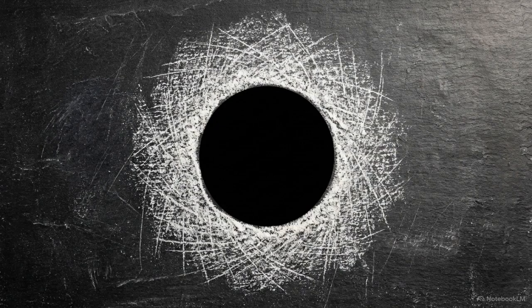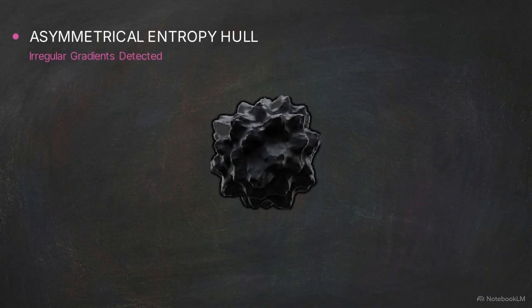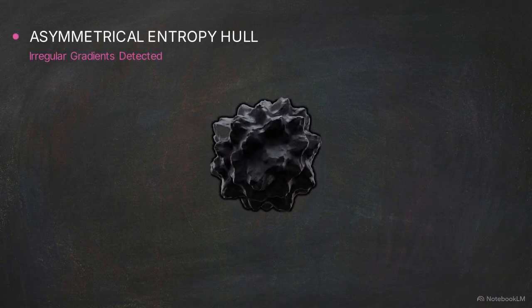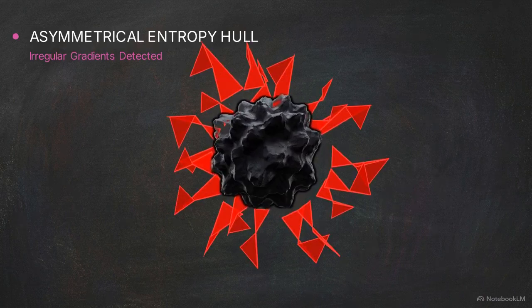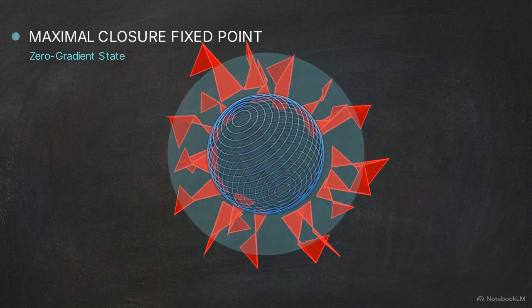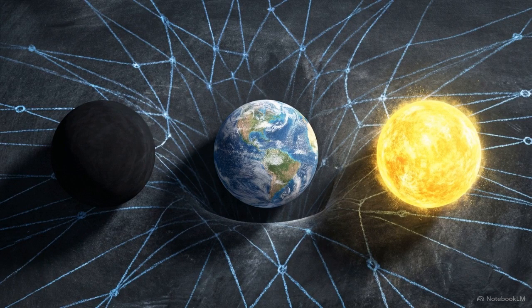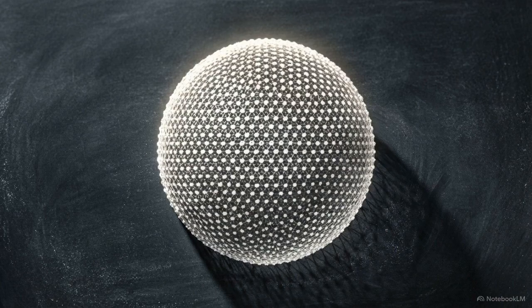Inside this maximal closure, the internal gradient of frustration is driven exactly to zero. In an extreme zero gradient state, any physical asymmetry instantly introduces irregular gradients. Jagged spikes of frustration erupt, forcing the structure to snap into a perfectly smooth, symmetrical sphere. To survive without self-destructing from internal mismatch, the massive network structure must adopt perfectly spherical geometry. Black holes, planets, and stars are not spheres because gravity crushes their matter. Radial symmetry is the only mathematically stable way a massive closure can exist.